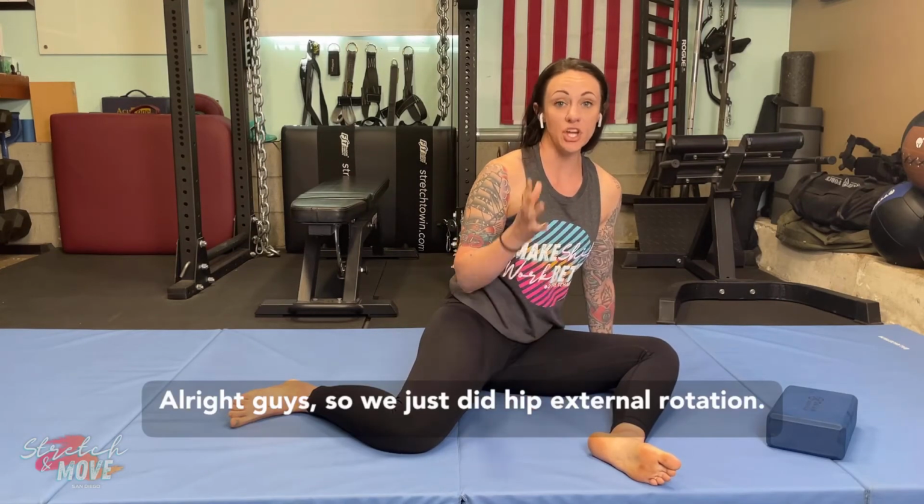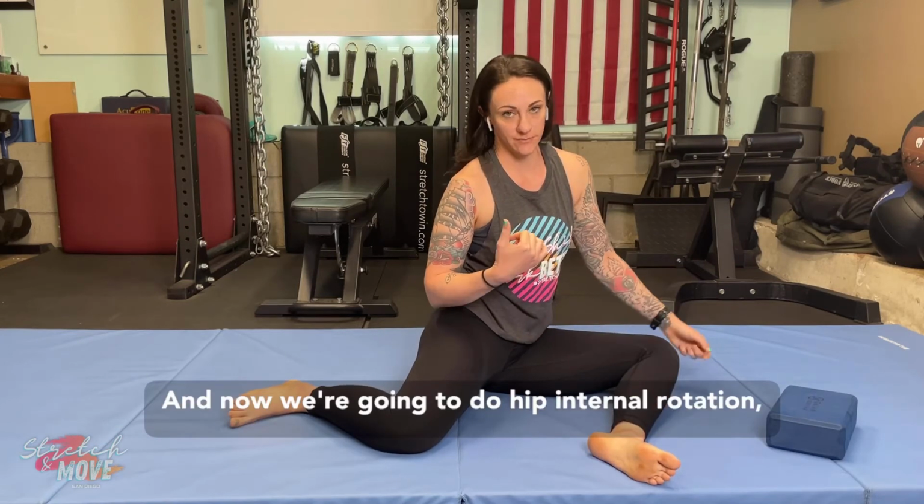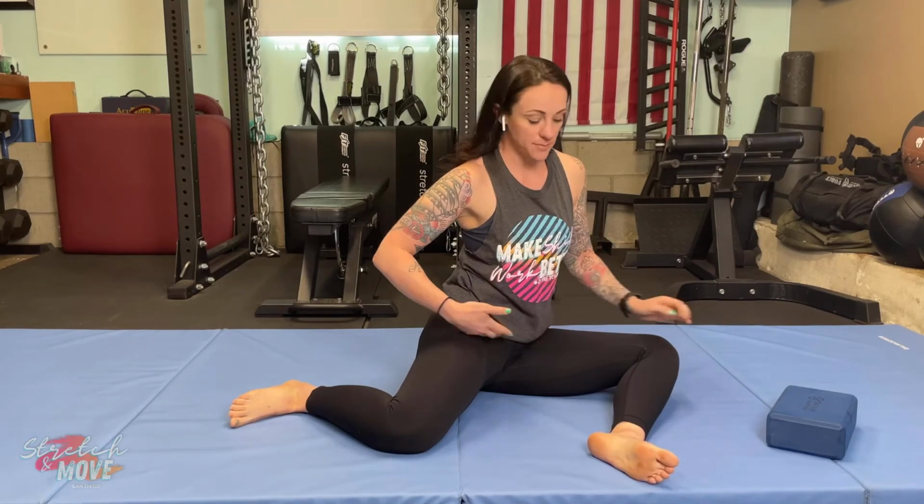All right, guys, so we just did hip external rotation. So now we're gonna do hip internal rotation, okay? So to do that, you're gonna set up the same exact way. So you're in your 90-90 position.